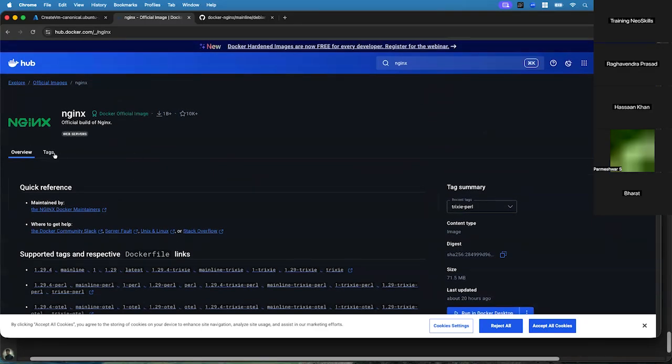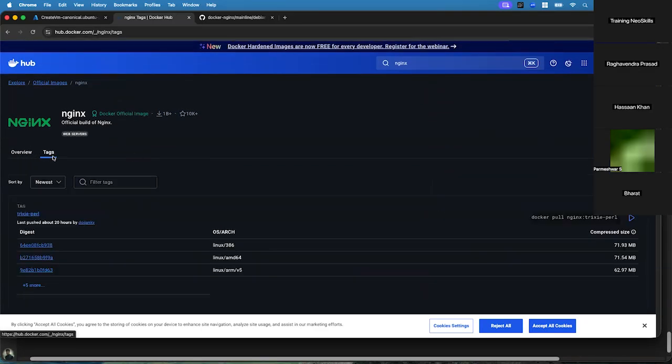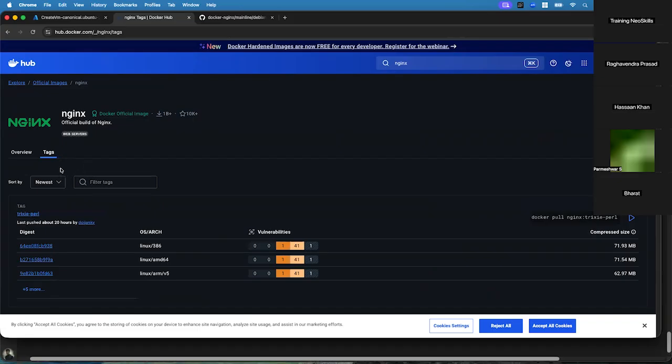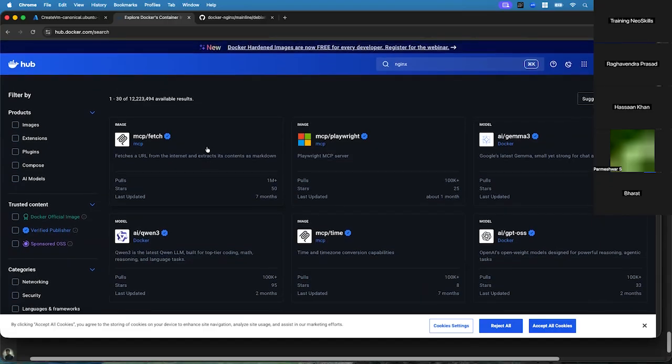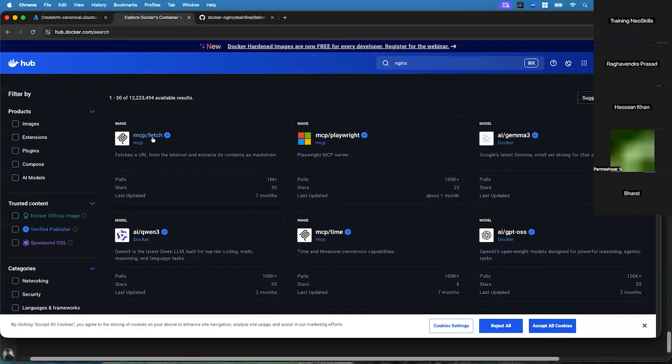So now I will say that you don't need to worry about so many things, right? You just need to do one thing: understand the basic commands of Nginx. Okay? Now, if I want to fetch or call this particular image, MCP fetch, MCP Playwright, AI Gemma or AI GPT OSS, and I want to create my own image, I can do that as well.